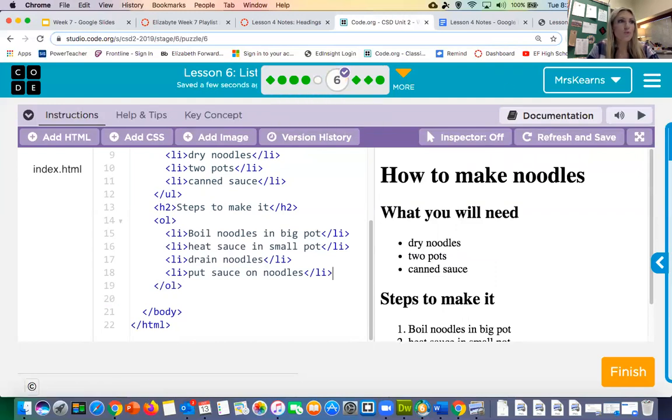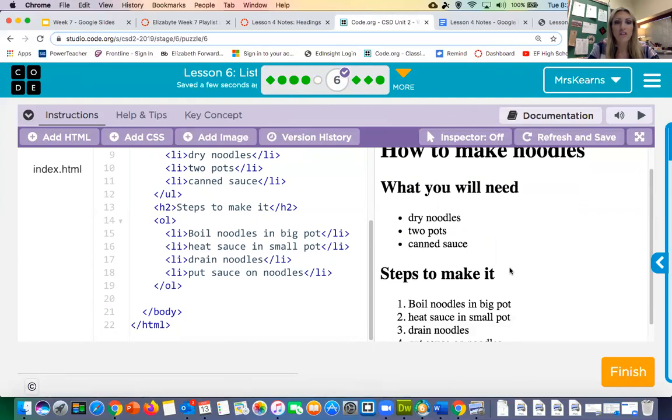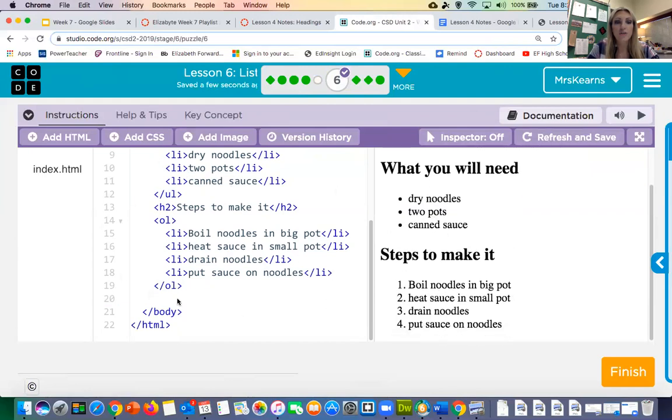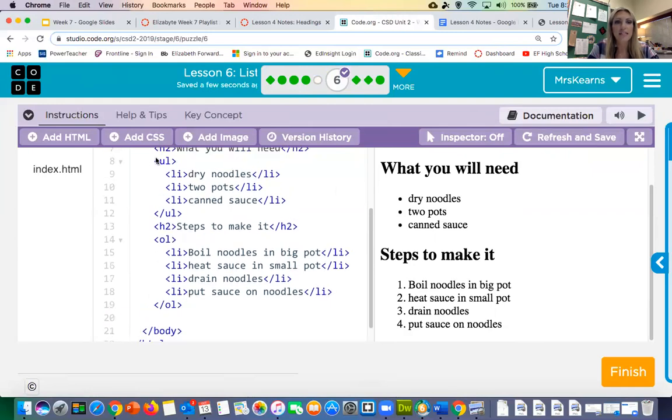And you want to make sure that when you do your screenshot, you include your name up here and the particular level you're on. You want to collapse the instructions and you want to take a screenshot of all of this so that I can see both your lists and your code for this particular assignment. So I want to be able to see lines 8 through 19 and also your lists over here.